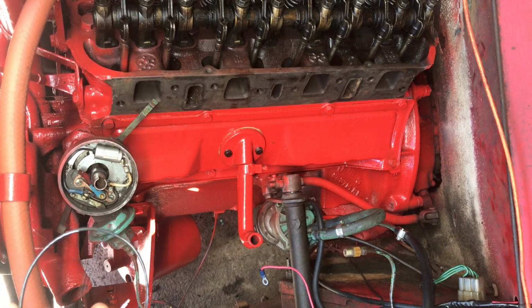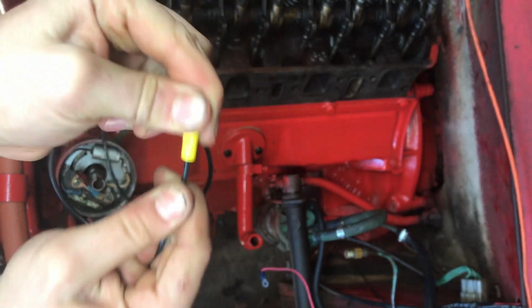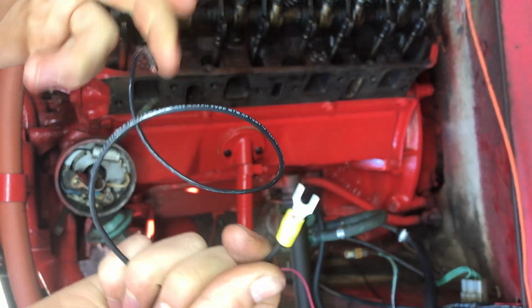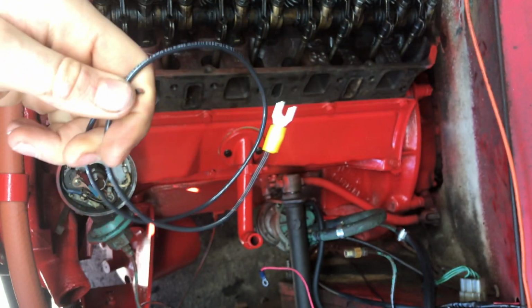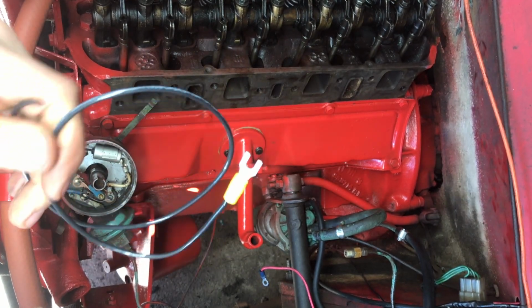There we go. And that looks really good. So if I pull on that, it's actually a lot of force there. It's not coming undone. So that's pretty good. And that's just a little simple thing to do just to ensure nothing ever comes apart when you don't want it to. So there you go.